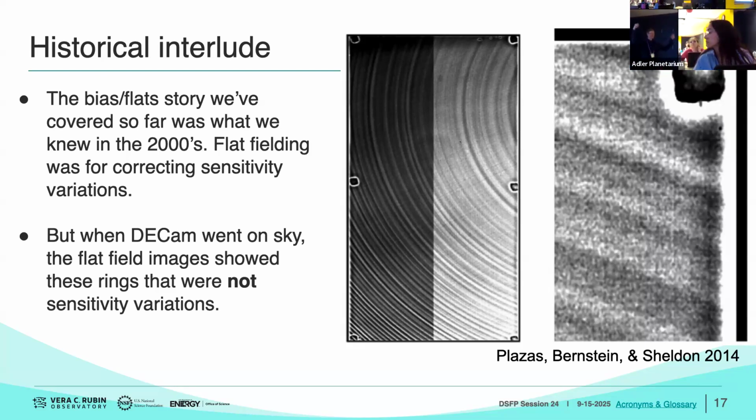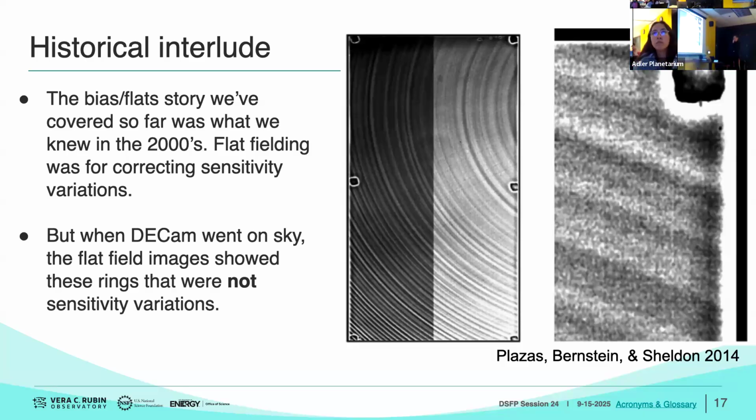We're saying, okay, if I remove 5% of the light, then I divide by this number, 0.95, and that brings me back up to what I would have seen if I had a uniform sensitivity. In the early 2000s, we're constantly thinking about sensitivity variations in terms of what we're doing with flat fielding.